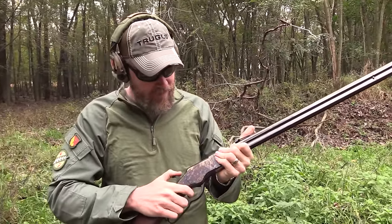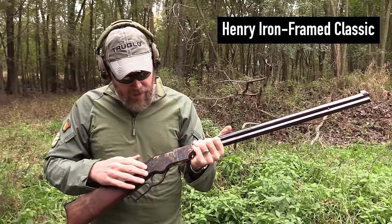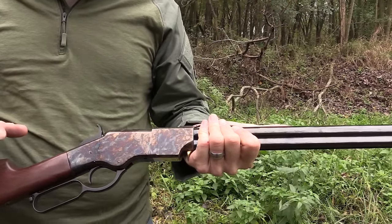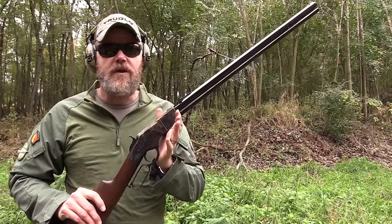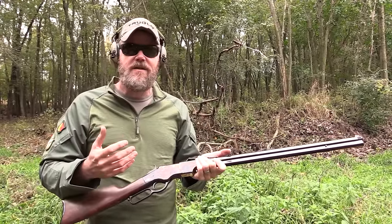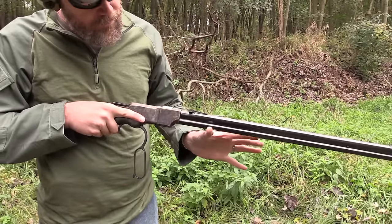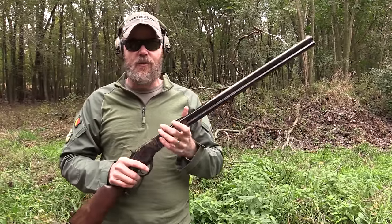This, my friends, is the new Henry — I think they call it the Iron — but it's a steel-framed Henry rifle. You'll notice it has a case-hardened receiver instead of the brass. Now for you traditionalists: the brass-framed guns were the most produced, but Henry in the 1860s actually produced a steel rifle like this one. Only about 400 of the originals exist, and this is a reproduction of the original. This is my favorite of the two Henrys I own. Brass is beautiful, but it tarnishes and you always have to polish it. This is straight-up case-hardened steel — still has the brass lifting block and brass follower, but with a steel frame.